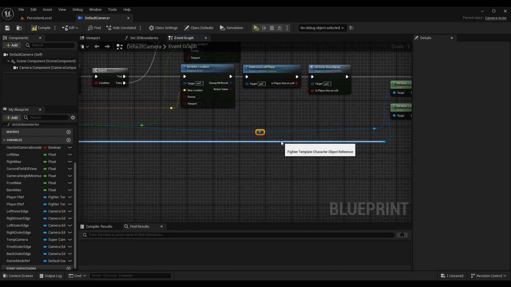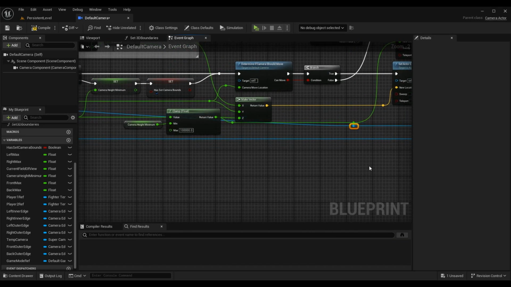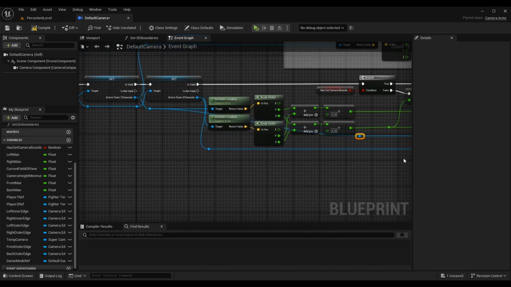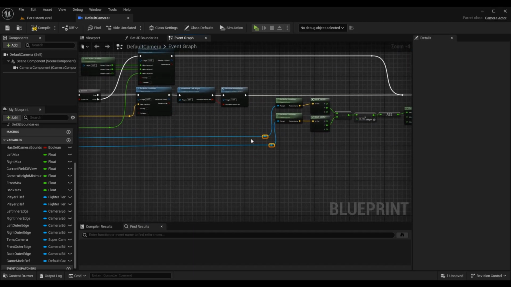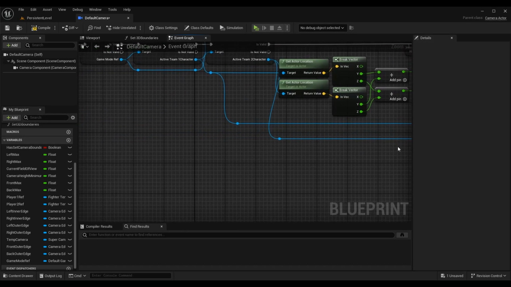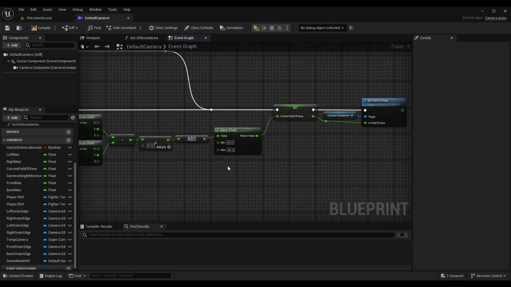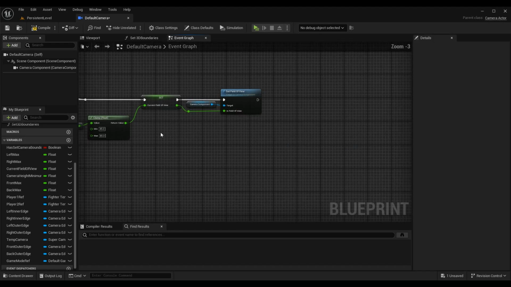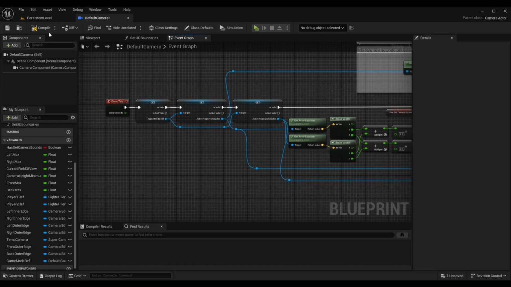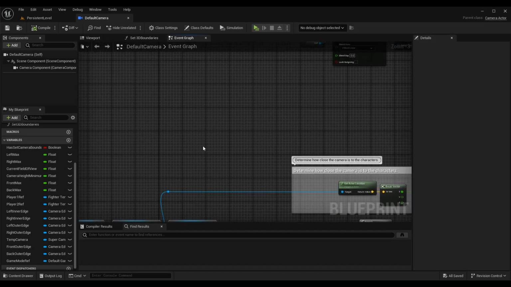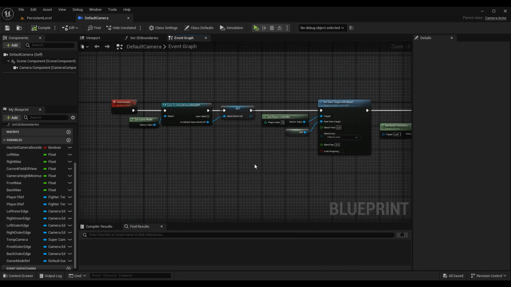So once we have our tick function looking how we want it, with everything that was using player 1 and player 2 ref as now active team 1 and 2 characters, we can make sure that we don't have any other references in our event graph, and when we're sure of that, we can try and delete this, but a lot of our functions are going to use these variables, so it is going to break some logic if we try and do that. So let's just go down the function list and replace any references that we have in there. The first one is set inner boundaries.